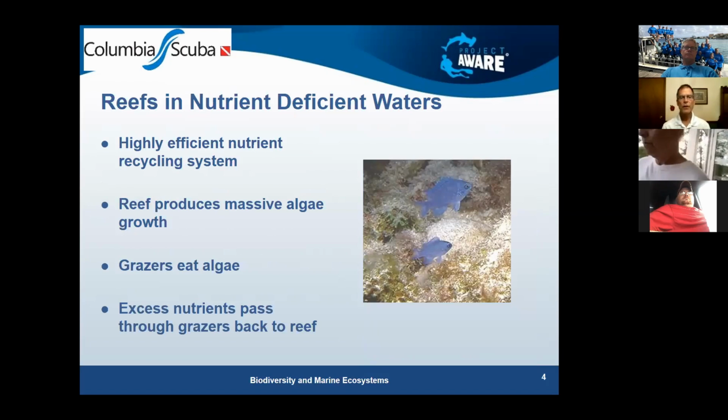I think we've all seen pictures, or been in the oceans, and there's not a lot of food sources in there, unlike fresh water that's moving through over something and always getting nutrients from the land around it. In the ocean, you don't have that. So one of the interesting features of the reef is that it is a highly efficient recycling system. The fish that eat the algae, they poop, it falls down. There are bottom eaters that dwell and eat the waste.